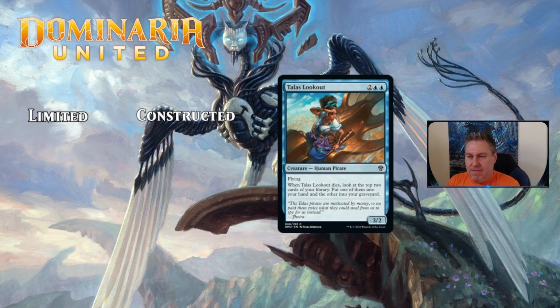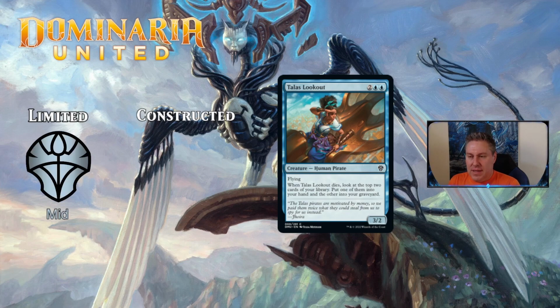Yeah, this would go really well with a deck that, well, it's got good evasion. It goes well with a deck where you want cards in your graveyard, or if you need to filter through your cards to get a decent card selection, this helps with that. I think for limited, I'm going to give it a mid rating, just due to the fact that it does have evasion, and it does give you card selection for when it dies. You put a card into your hand and then one into your graveyard.